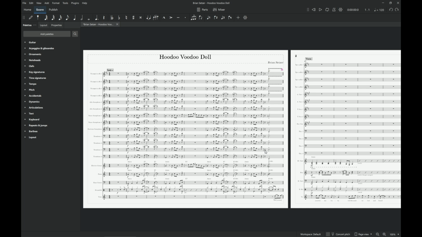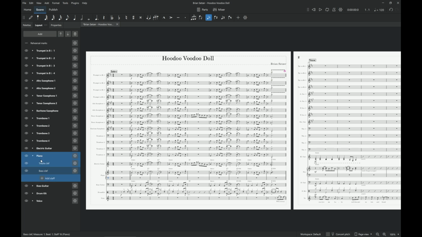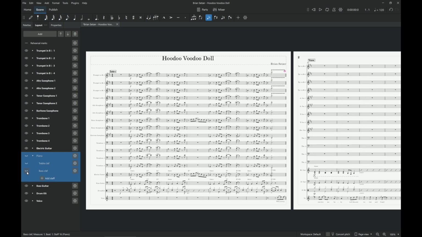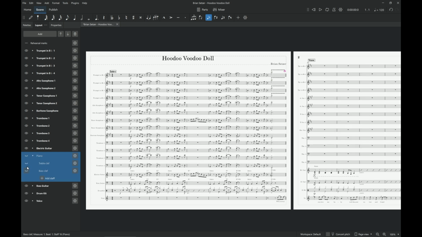So as I mentioned, there was only one thing in MuseScore that I had to look up, and that was dealing with the piano score. Just for simplicity's sake, I wanted to have a single staff. By default, it gave me both staffs, and for the life of me, I could not figure out how to get rid of that bass clef. After looking around a bit, I found the layout pane, but for some reason, I'm sure there's a reason for it, I was unable to turn off just the bass clef. I figured if I clicked this eyeball, the bass clef would go away, and the treble clef would go away. That's not how it is.